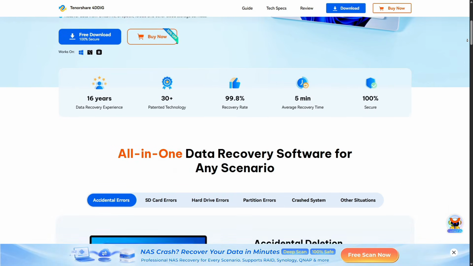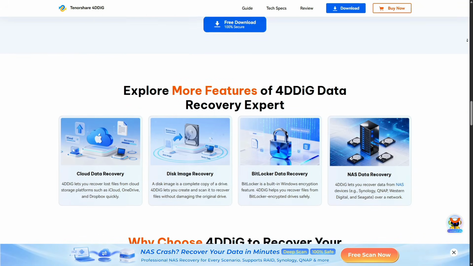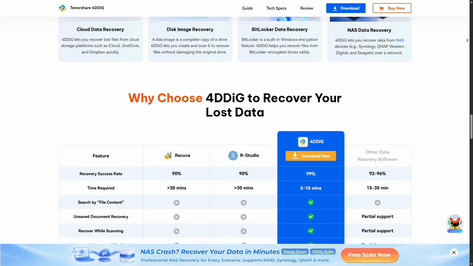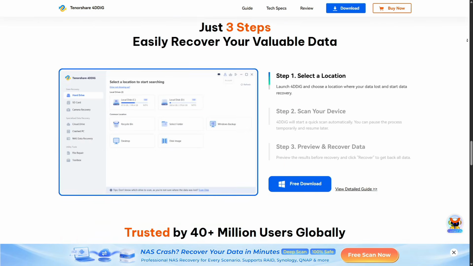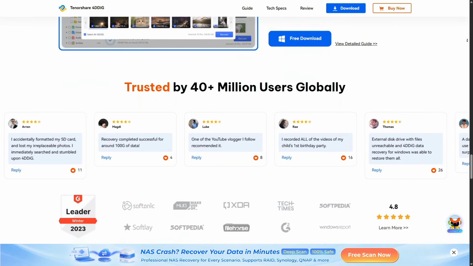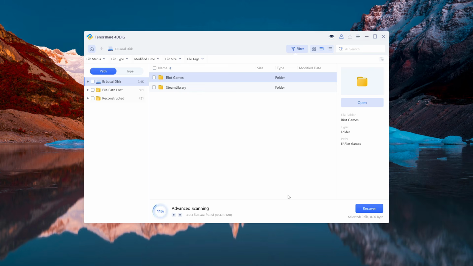According to TenorShare, 4DDiG supports recovery of more than 2000 file types, including photos, videos, audio files, documents, archives, and more. It also supports recovery from different situations like accidental deletion, formatting, partition loss, corrupted drives, system crashes, and even virus attacks. From my experience, it handled normally deleted files quite well.